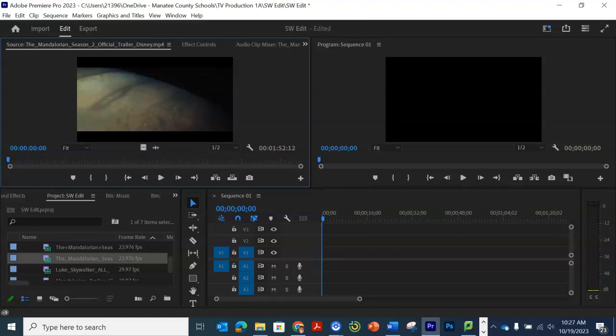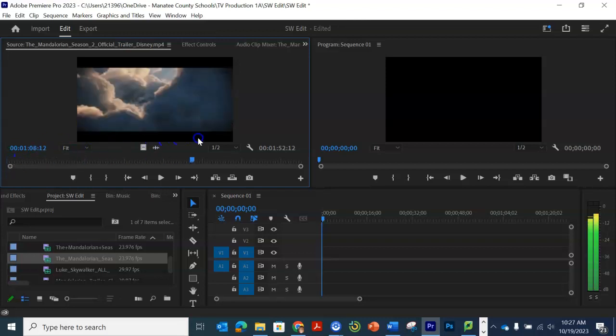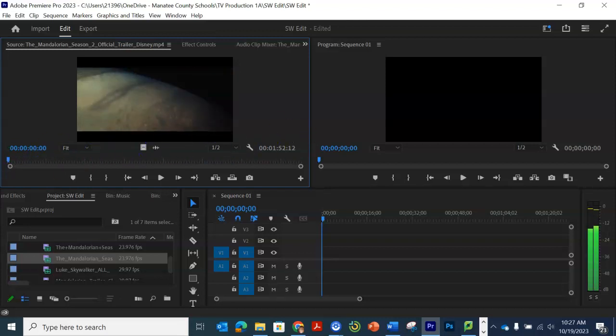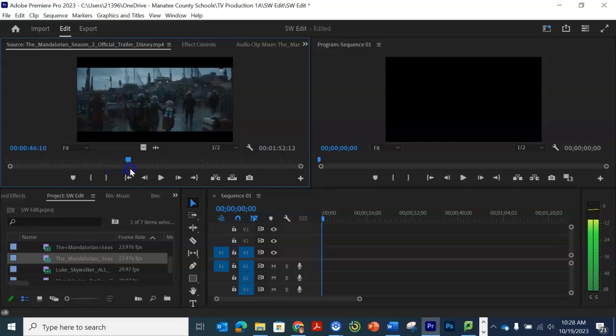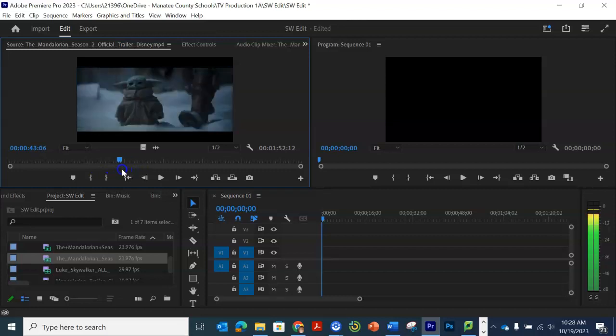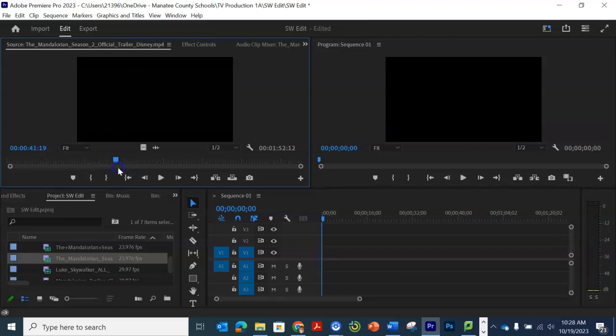So you may not just say, okay, well, here's mine and this is what it is. No, I want you to take pieces of these clips and put them together over here. So there should be some from clip 1, some from clip 2, some from Luke Skywalker. You have to have at least 12 clips. So you scrub through and you kind of find the one that you like. All right, so I kind of like this one here.